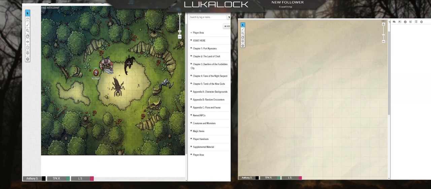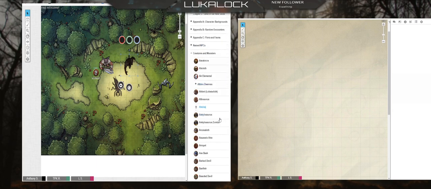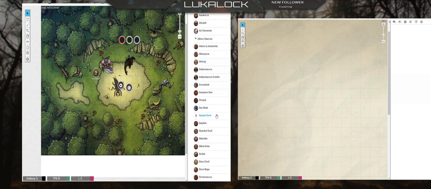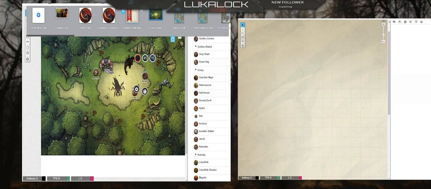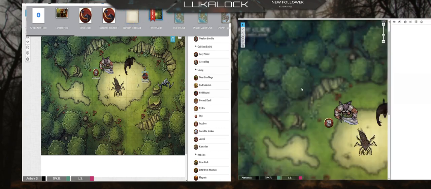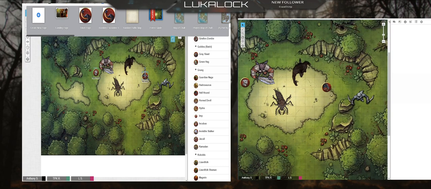So sometimes, let's say I have a werewolf, right? Actually, what we'll do, we're going to go under creatures and monsters. Because when you pull these over, it's just using the default Dungeons and Dragons Wizards of the Coast token, and sometimes I don't like that. Let's pull it over so you can see what it looks like from the player side. I'm going to pull my player side over so they can see. Also, by default, the health bars and names are hidden from the player.